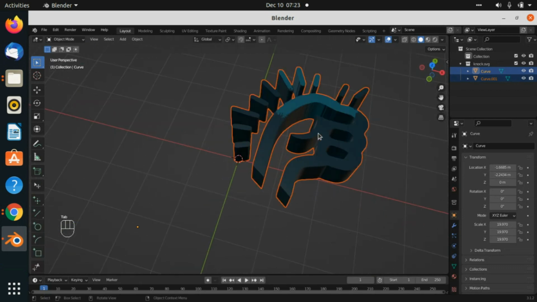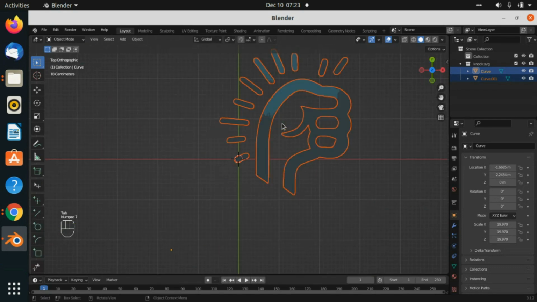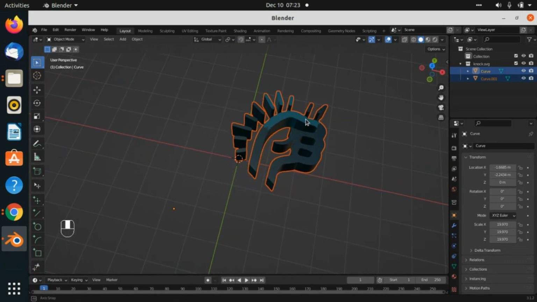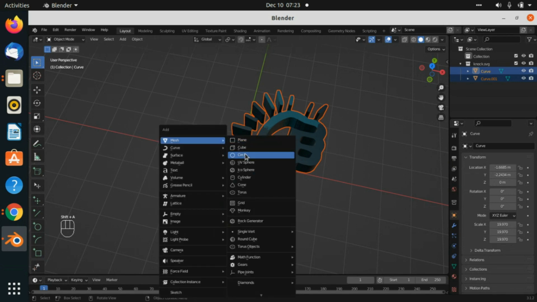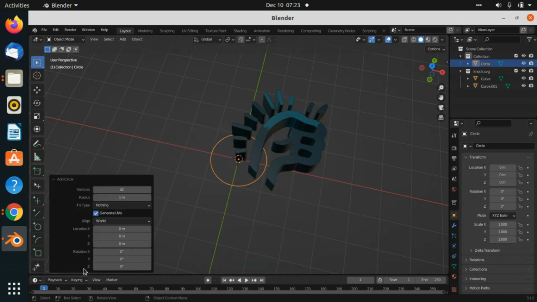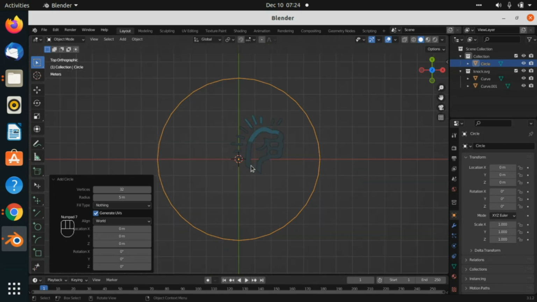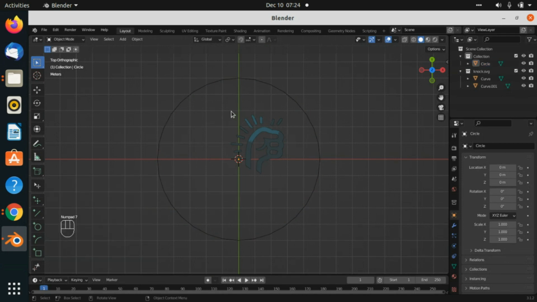So what I am going to do now is model every part of the jewelry around it. I want to add a circle first, a circle which is going to be about, let me say, 5. Yeah, 5 should be good, which means I'm probably going to scale this to be bigger also. But now let me make sure everything is joined.